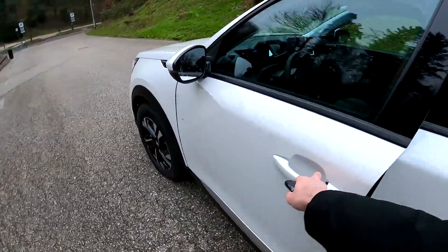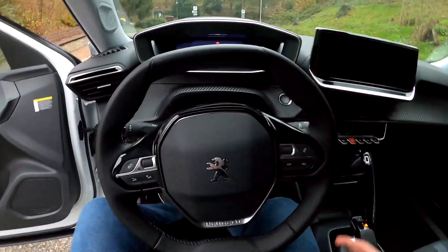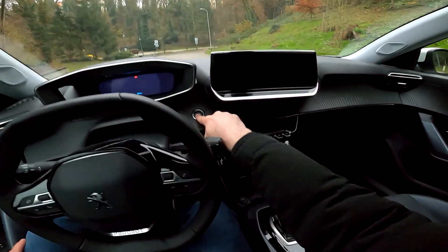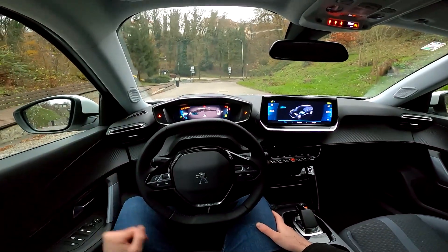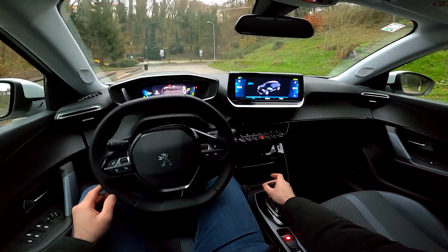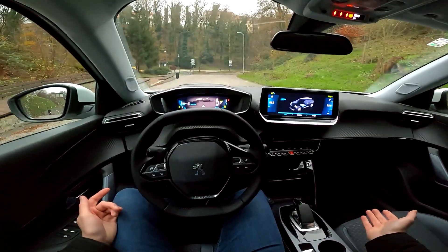If you want to know more details, do check out my in-depth review of this car. Let's jump inside — we are greeted with this beautiful interior and we're going to start to drive. This is the view you have as a driver. You start it by pressing the start engine button, you just get a beeping sound and then you are good to go. Start it with silence, put the gear lever to drive, and just like that we are off.